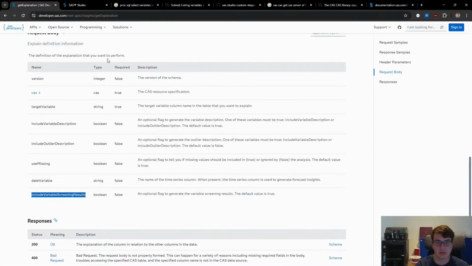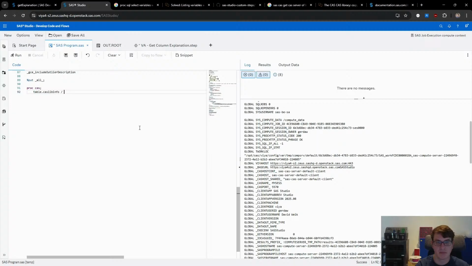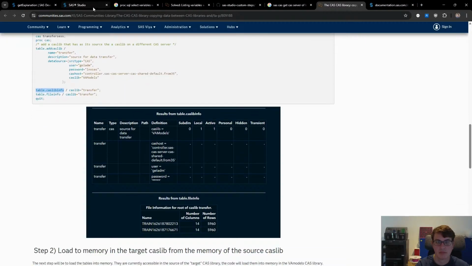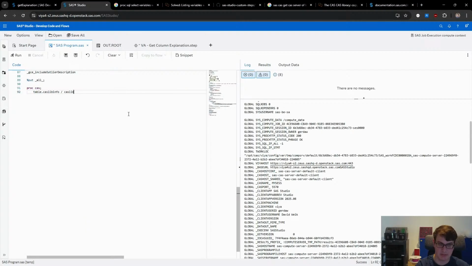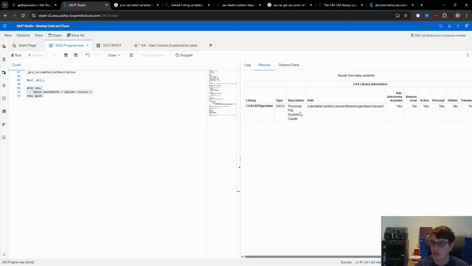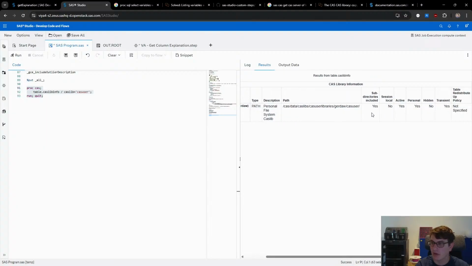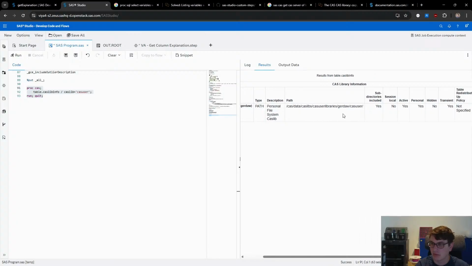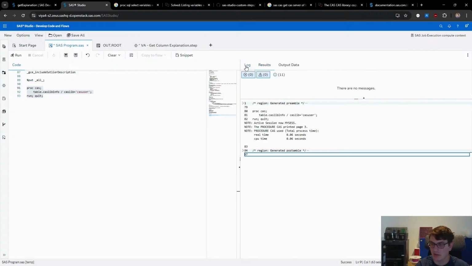Then we say our CAS lib equals, let's say CAS user here. Run quit. Let's run this. Let's see. Okay, I don't see the server. I don't see the server here.